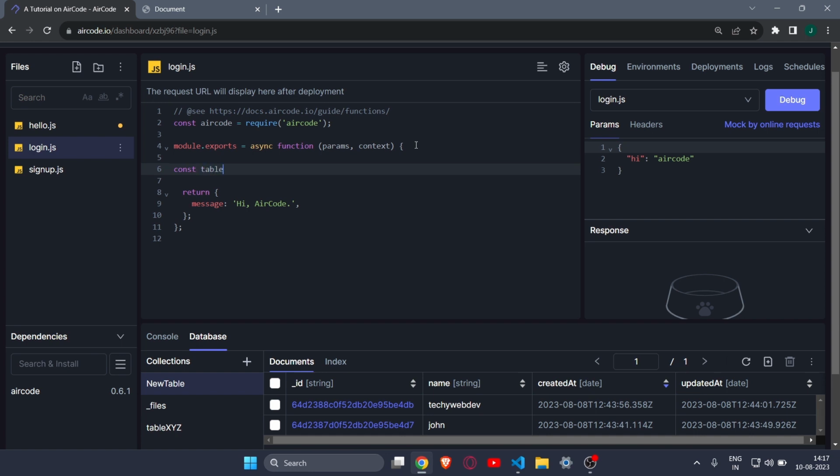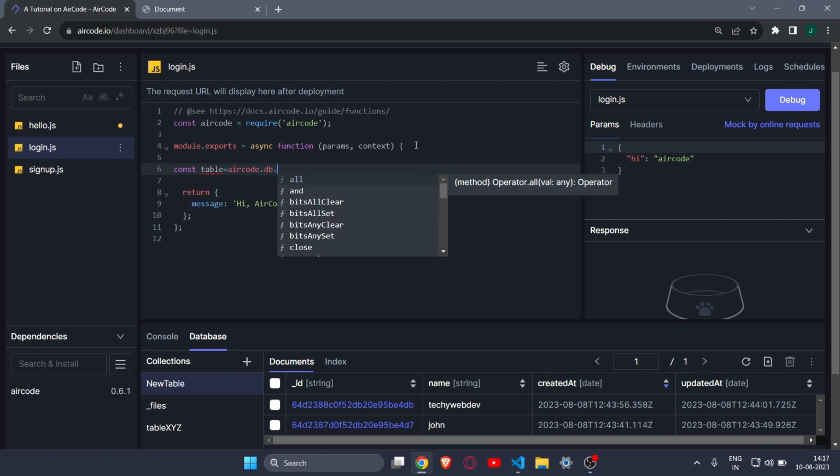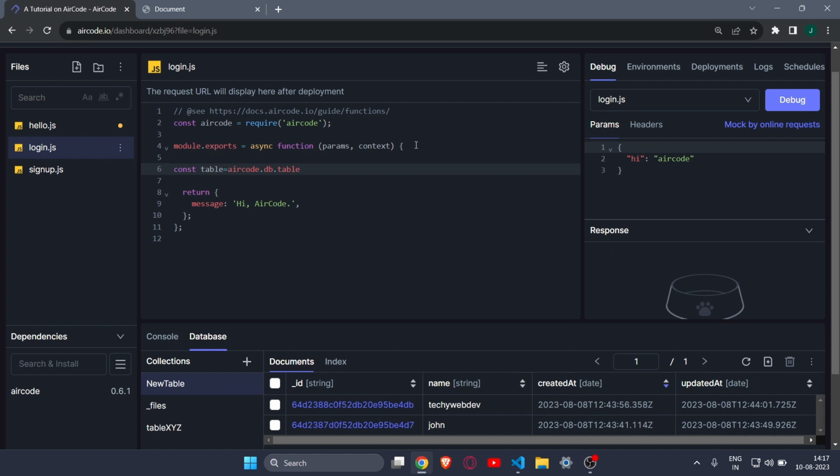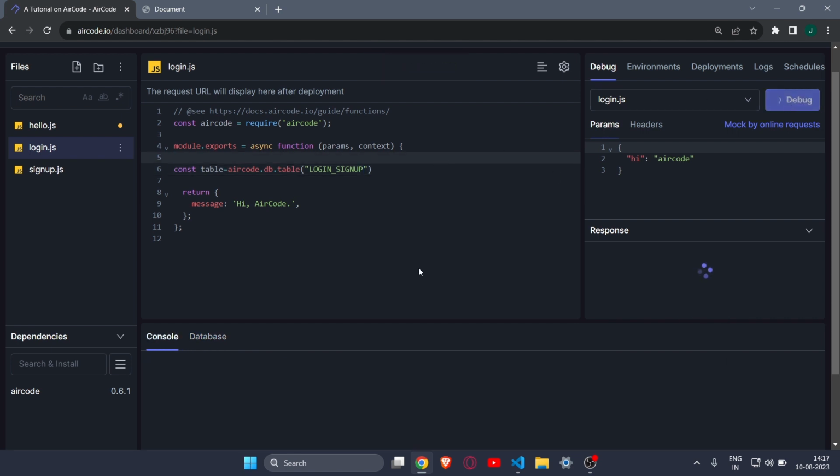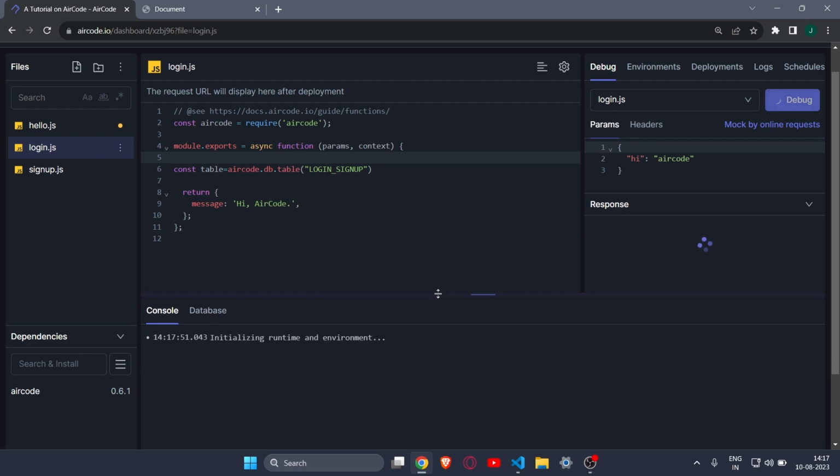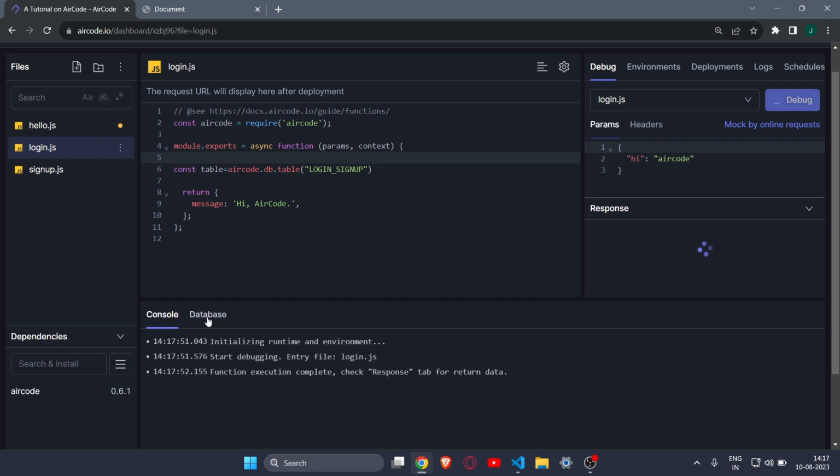You just have to make a constant, and then use AirCode.db.table. Inside this you can write a name and it will create a new table. So I'll make login sign up. That's it. If I save it and run it, you will see that there will be a new table in our database.